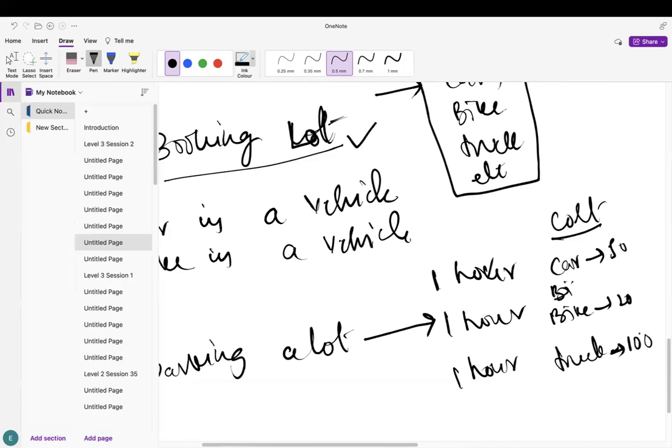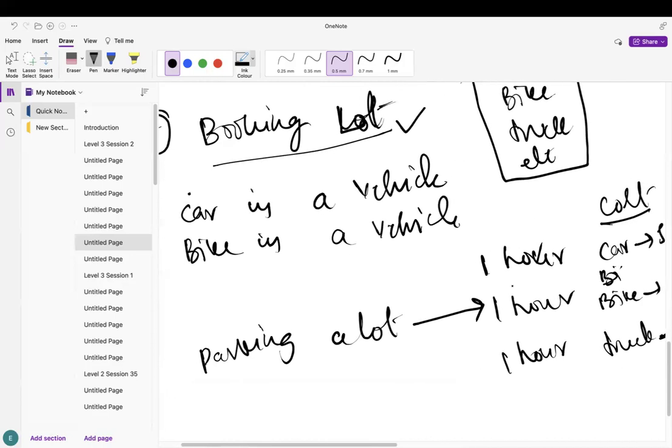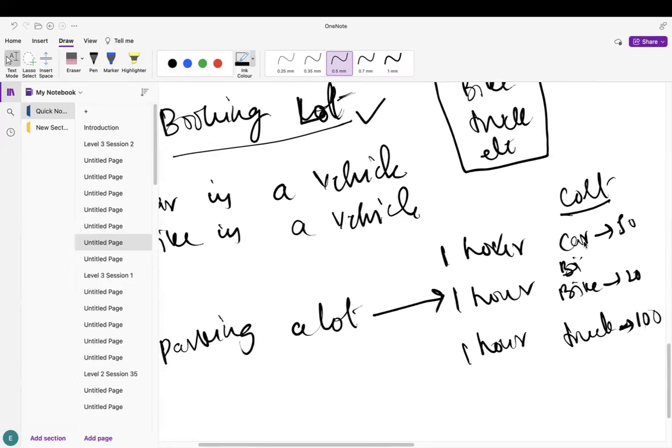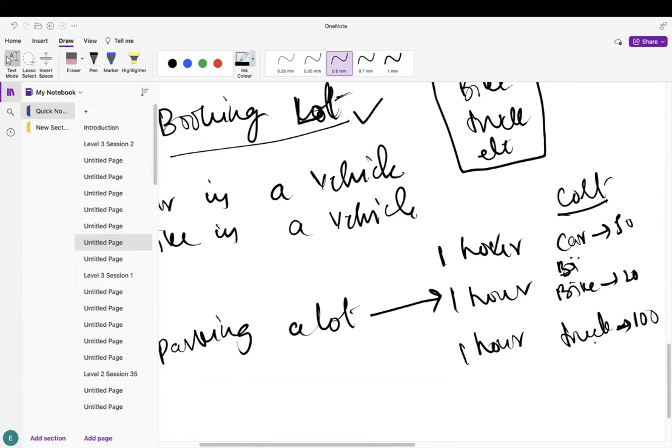So what are the common things? These are all things we can add in a vehicle, guys. How do we differentiate car, bike, and truck? The differentiation is based on the number of wheels, right guys? A bike has two wheels, a car has four, and a truck has more than six, let's suppose.